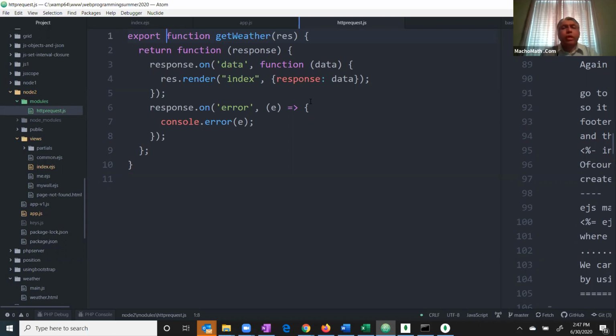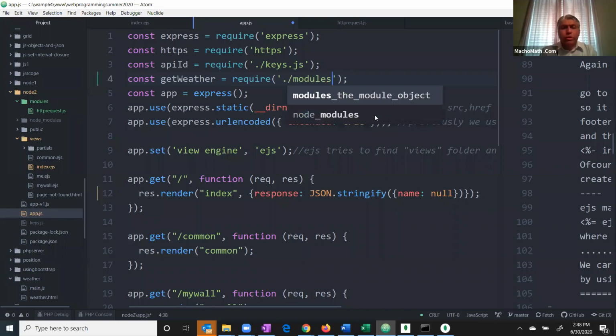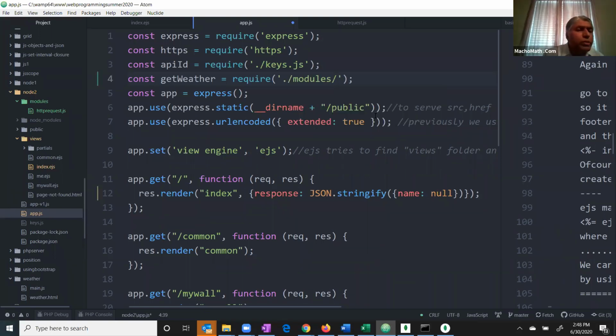Okay, forget about the name. So get weather, and we want to get this from where? Dot slash modules slash, what is the name of the module? HTTP request.js. So this is going to come from there.